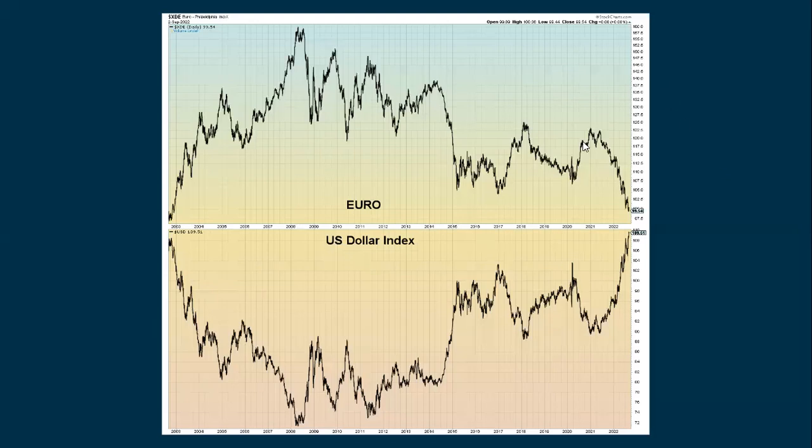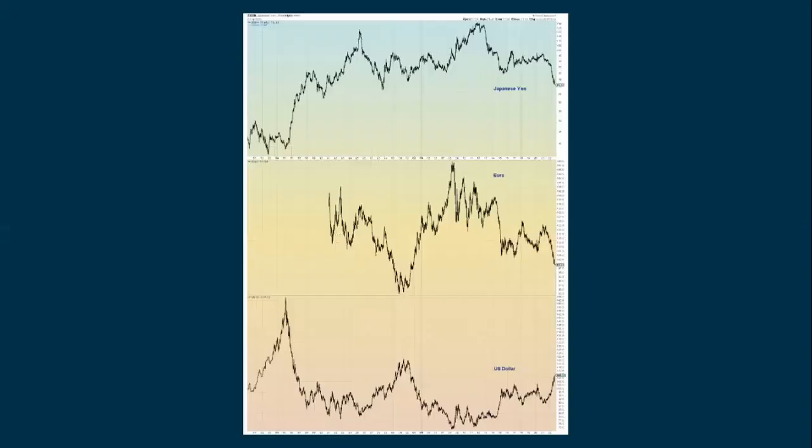Then here's looking at how the euro has been showing a lot of weakness as the dollar has been going up. Probably a good time to go to Europe if you are so inclined. You get a favorable exchange rate. This is looking at the Japanese yen, which again has shown weakness, as has the euro, and the dollar has been showing some strength.